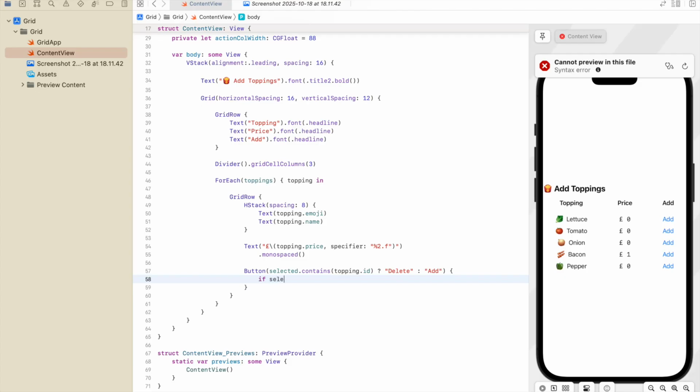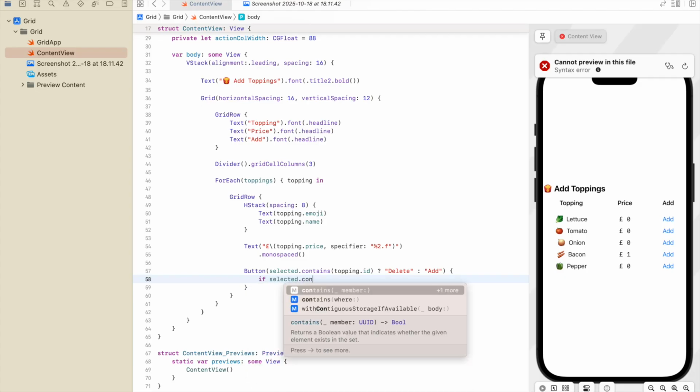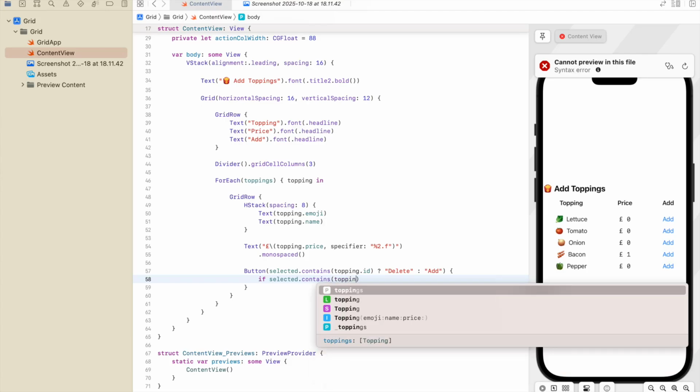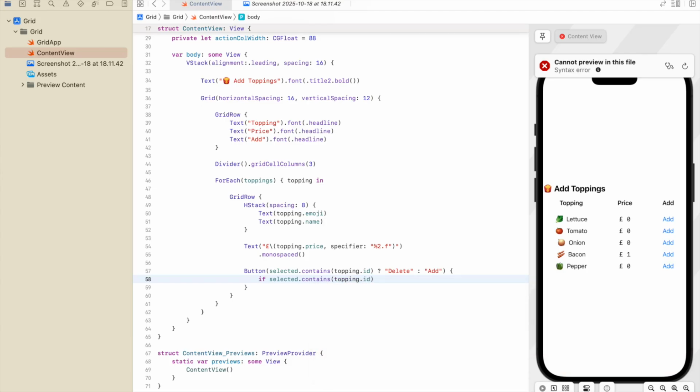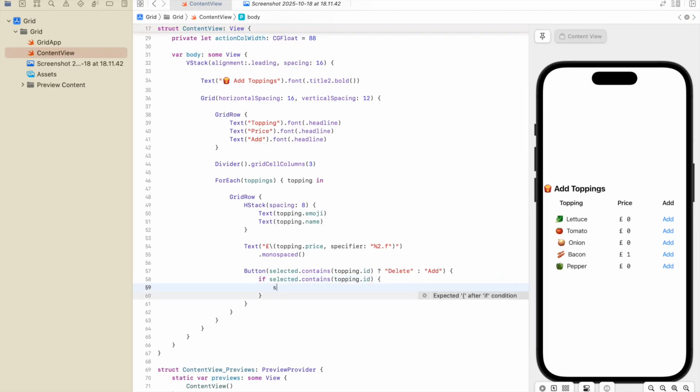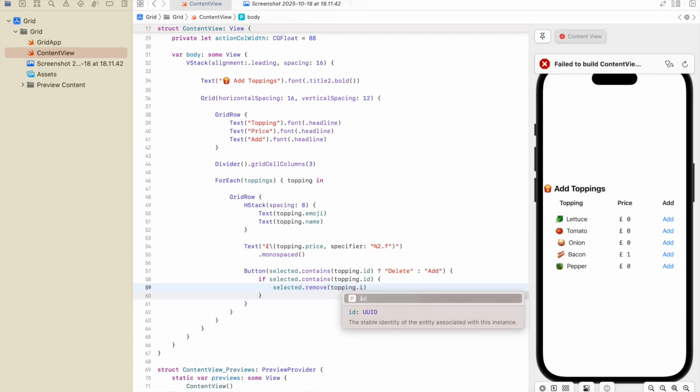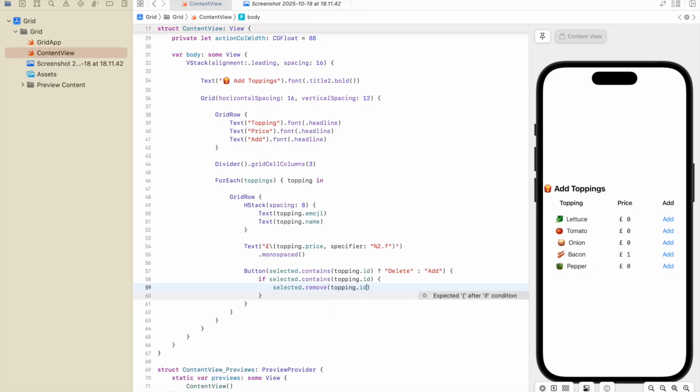So if selected dot contains topping ID, selected dot remove topping ID, and the purpose of doing that is to enable the user to add and remove the toppings when needed.